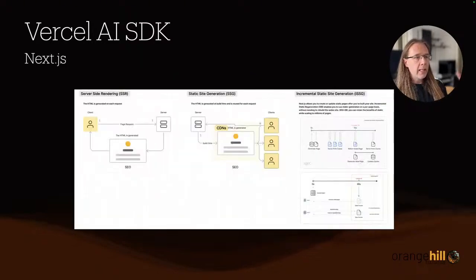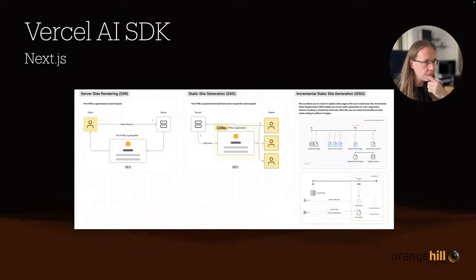Now, one important thing to mention about Next.js, if you're not familiar with this framework, and why it is so popular today, is actually because of something called static site generation, or SSG for short, the middle one here in this diagram. So it's kind of going back to the roots.